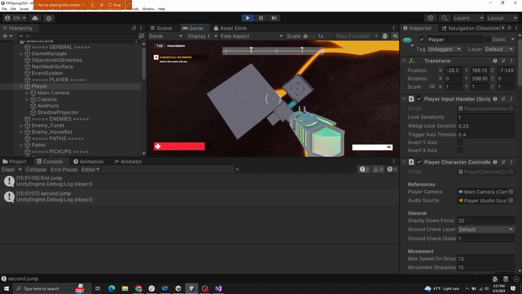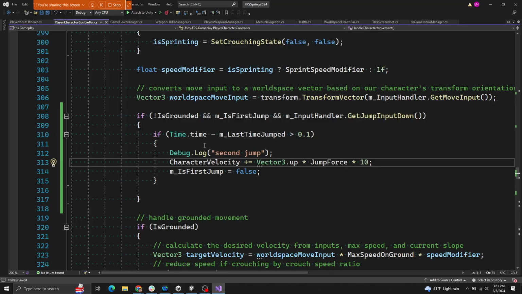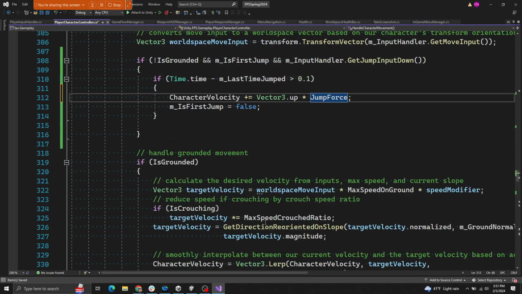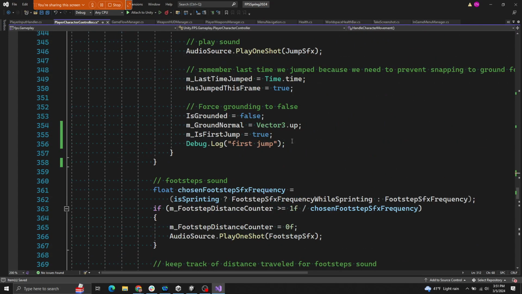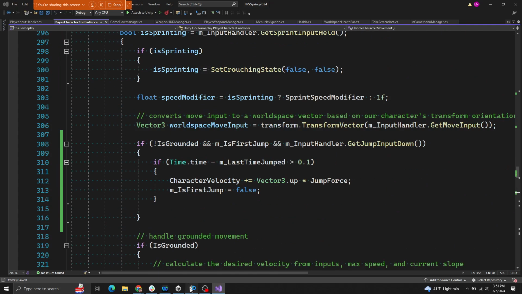Way too much. It worked. Awesome. All right, so let me get rid of my debug. Let me ramp down this jump force. Let me get rid of the debug that's down here, and then I'll go over what I did real quick. And I'm going to end lecture.